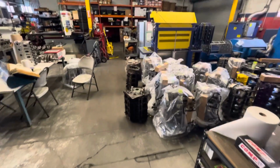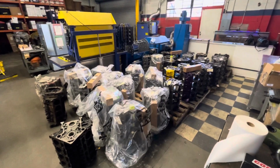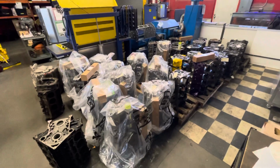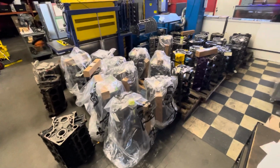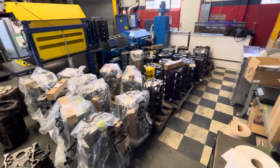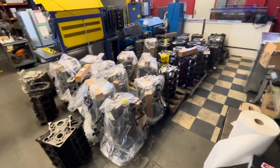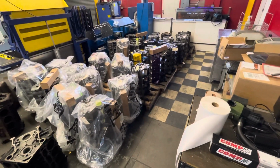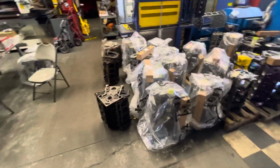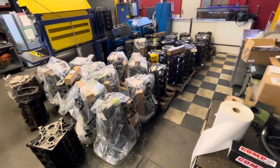But one of the things that I did in looking at the business, as you know, I do cars. And so CPR Engines has long been a supplier of short blocks for a lot of the higher performance applications I've been working on. But some things happened here that started to affect the performance of the business. Primarily, Tony, their longtime engine builder, who's a super badass, suffered a stroke, unfortunately. And so Martin had to train up some new people, and he's been working hard to get the production back to what it used to be.